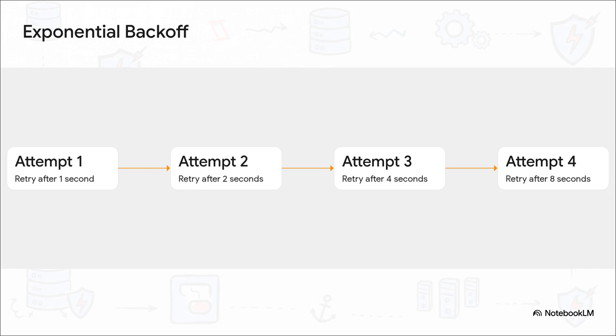To fix this, we build up what's called exponential backoff, giving a failing dependency actual time to recover. We might retry after 1 second, then 2, then 4, then 8. And when we add a tiny bit of randomness to those wait times, a cool concept called jitter, we prevent massive, simultaneous retry storms. Think of jitter as a way to make sure 10,000 servers aren't knocking on the door at the exact same millisecond the system finally comes back online.